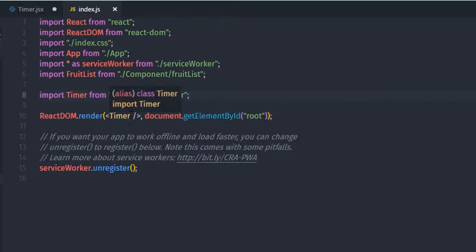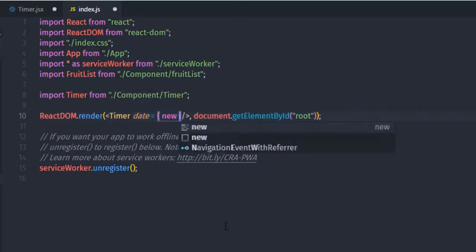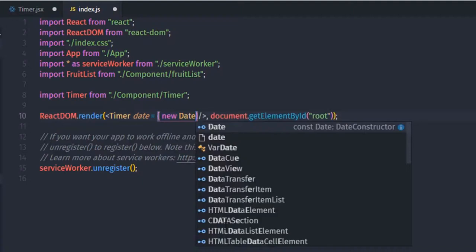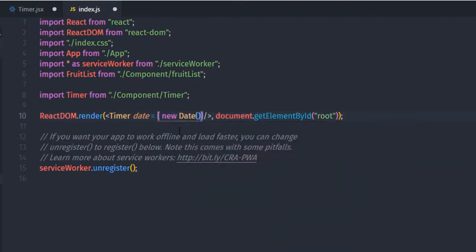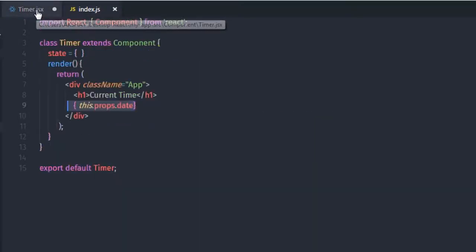Now I just wanted to initialize this property here. So I will just say date is equal to, and in the curly braces, now here I just wanted to create an instance of the Date object. This instance will return the date object to this date property, right? So I will just create an instance. So I will just say new Date, right? So the Date class will return the date to this date property. I will just save this document, and just after that go to timer.jsx.